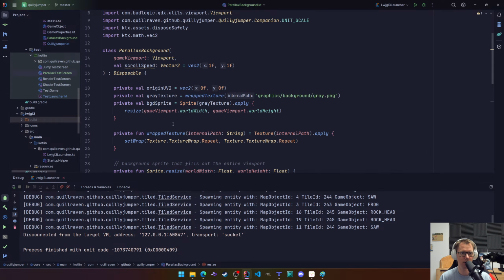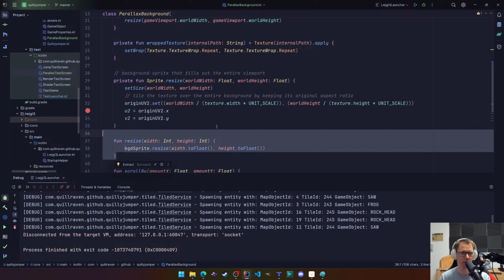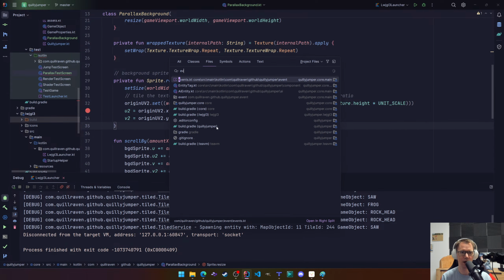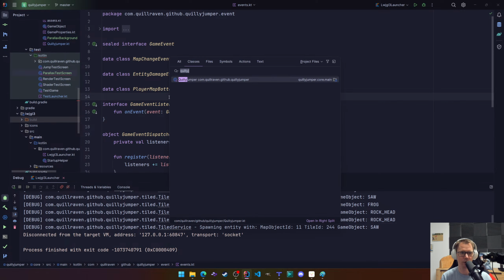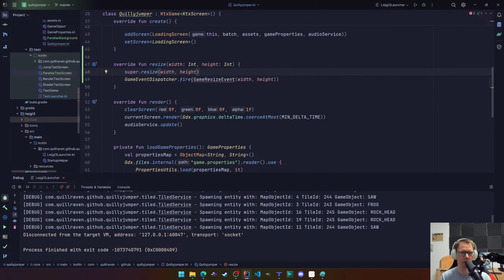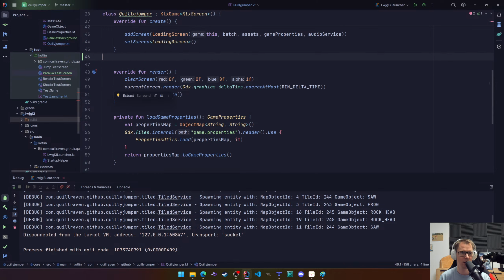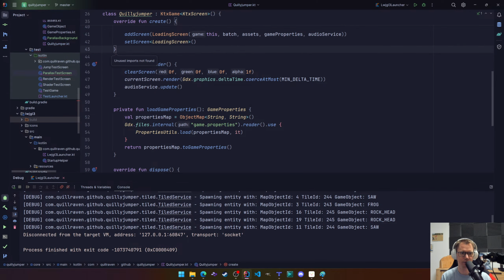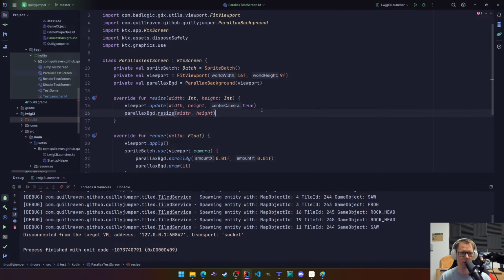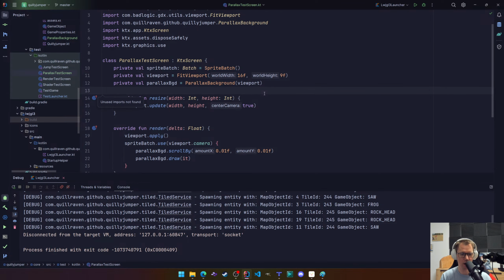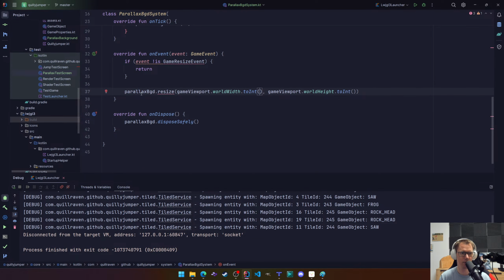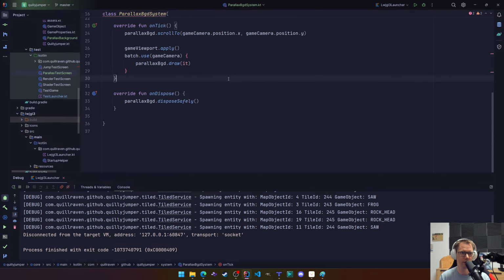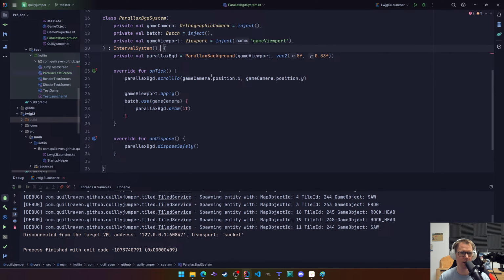No, that was a mistake. So this entire method is useless. And we can remove some code pieces again. So resize, we don't need that. Then here we also don't need to override anything. Then the test screen, we don't need to resize the background. And also in our Parallax background system, we don't need an on event, and it does not need to be a game event listener.